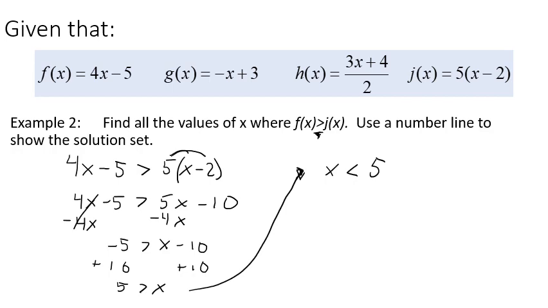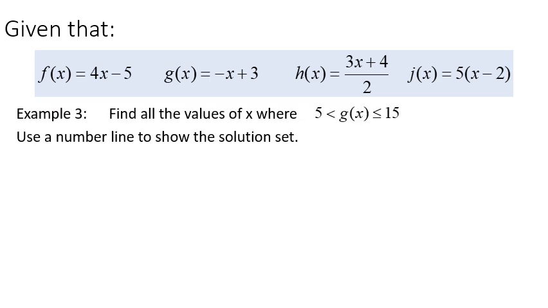And I also want to use a number line to show the solution set. So I've got my number line. Always try to include 0 here. Doesn't matter what your increments are as long as you're labeling those increments. So I'm just going to go 5 and 10. Negative 5, negative 10. Okay, x is strictly less than, so my circle is open, and less than goes to the left. So if you want to shade your graph to the left, that will be the set of values, or the solution set.